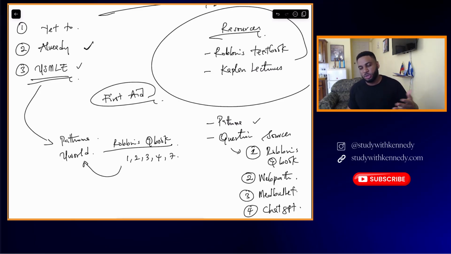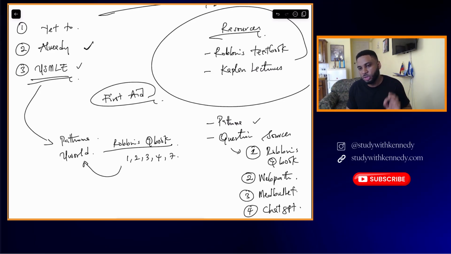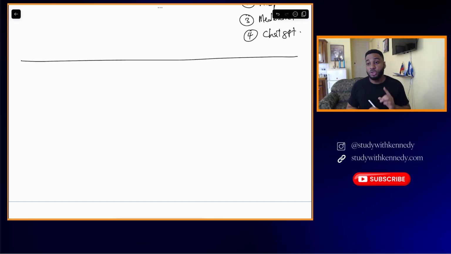If you don't like Pathoma, you have other resources like Boards and Beyond, all the other millions of resources you guys have. You can also use them. No problems, but you have to use your UWorld, and of course you have to have a copy of the first aid. You have to absolutely use your first aid when you study. Now that we have that covered, I'm going to take you through general concepts you should bear in mind when studying pathology at whatever level you are at.